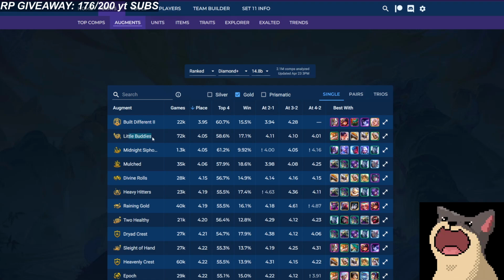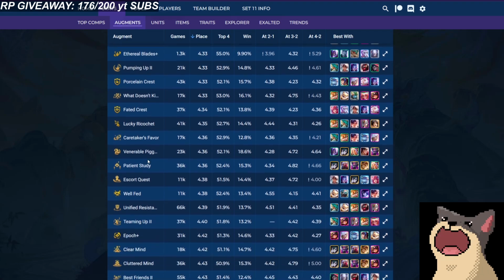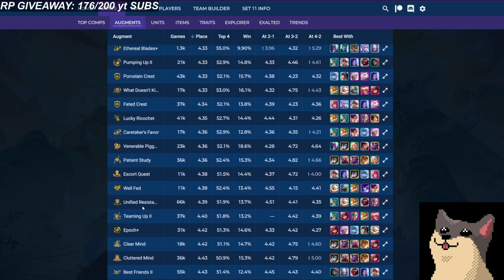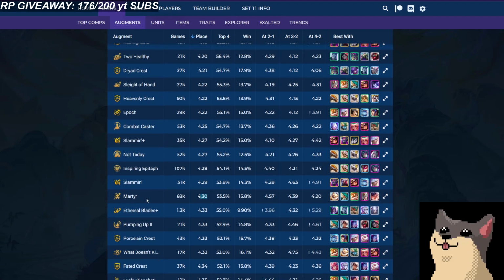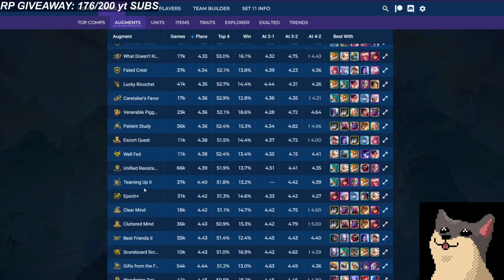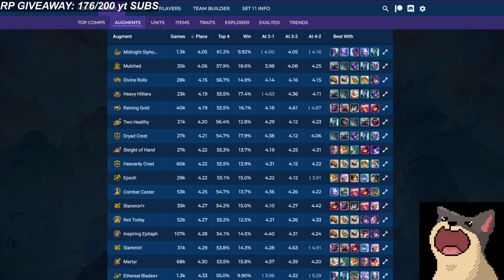Yeah, built diff, little buddies is broken, mulch, divine roll. It's actually pretty bad considering. I guess there's a lot of these insta win augments. Martyr is so much better, but Martyr is usually like you're playing bruiser frontline, so it doesn't make you strong right away. I figured fully adaptive was okay, but it's actually not that great. I guess it really comes down to hitting the units, and I think that's the problem.